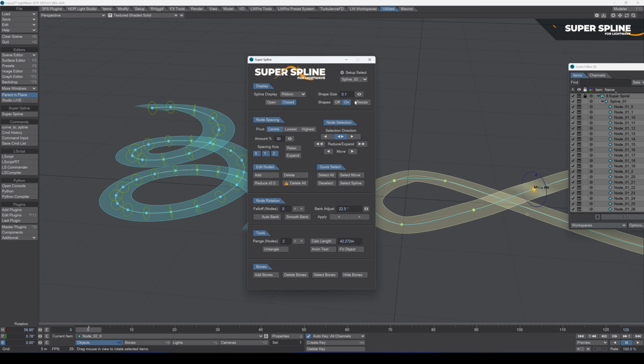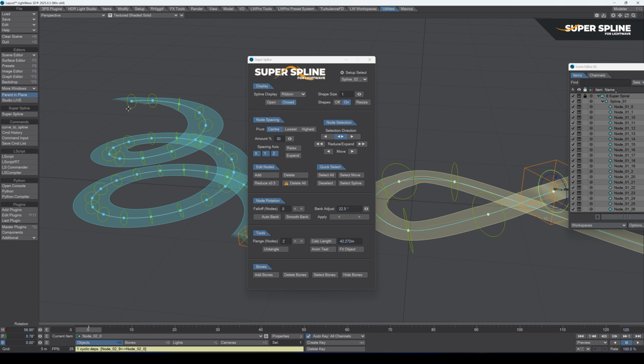I want these to be 0.5 size on this one. You can see there, let's see if we make that a meter, resize, and you can see everything's rescaled on that one. But when we go back to here, you can see that this doesn't actually update to the scale, but if you wanted to, 0.4, there we go.